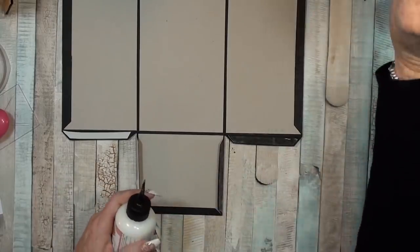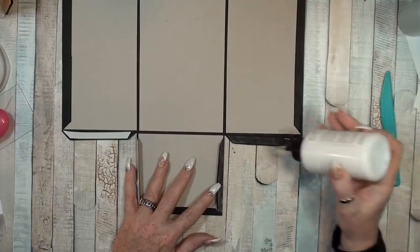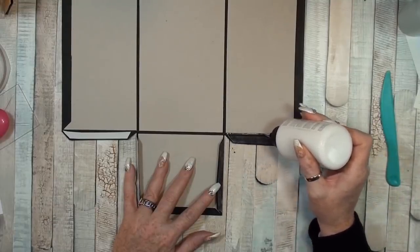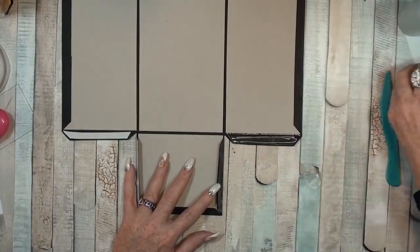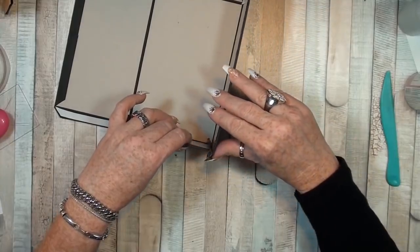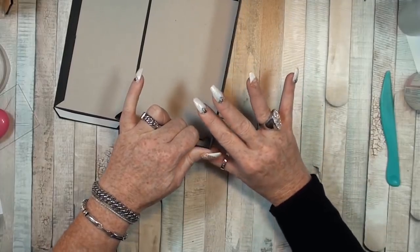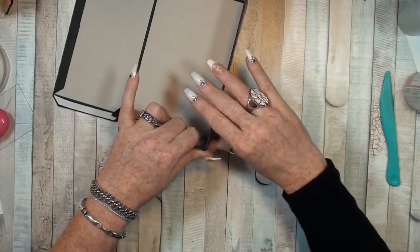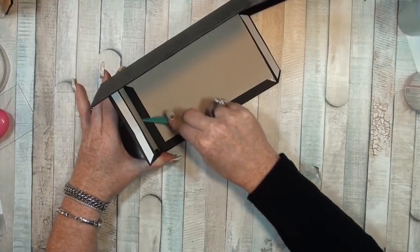Peel the tape off, and I don't know if it's needed, but I do like to use some extra glue. So this is going to be in and this is going to be out. So I am going to use just a little extra glue on the outside, because that is the most important piece. So put this right up and see where your box is going to be. Exactly the size of the other one. And now this piece, you can lay this flat and burnish the other one down.